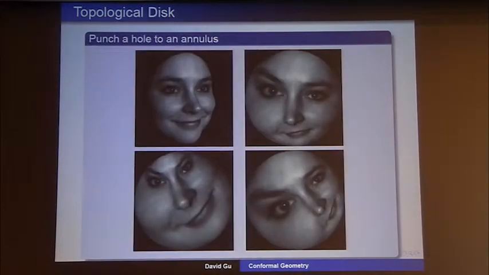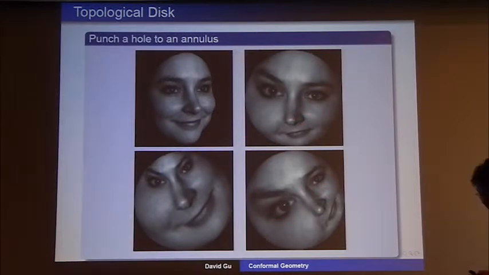Then how can we compute the Riemann mapping? Suppose we have a genus 0 closed surface, a genus 0 surface with a single boundary. Then we convert it to an annulus case. We find one point and punch a hole at that point. Then it becomes an annulus. Then we map the annulus onto the plane. We fill the hole. Then the mapping is not unique. They differ by a Mobius transformation.